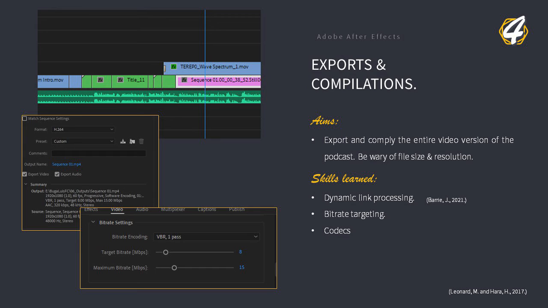The issue was down to the codec and most importantly also to the targeted bitrate. I installed the H.264 codec on my computer afterwards because After Effects for some reason on my PC didn't have it. And I also learned through the Adobe forums that pages like Dailymotion, Vimeo, and YouTube have set bitrates, and that being 8.